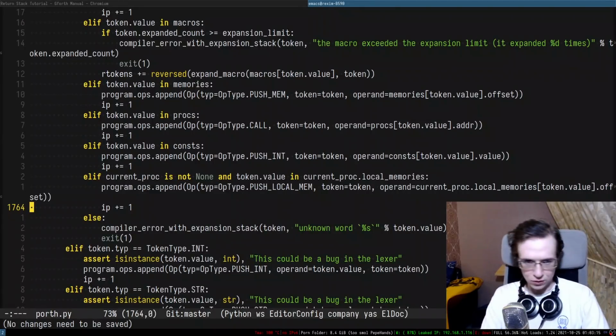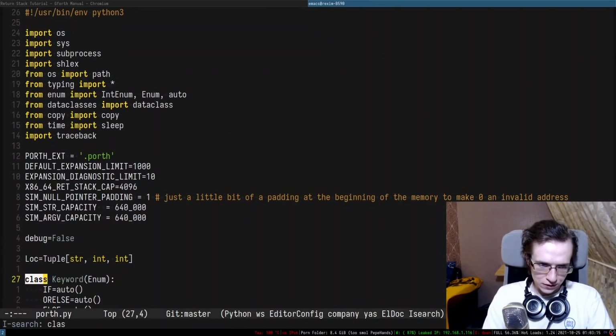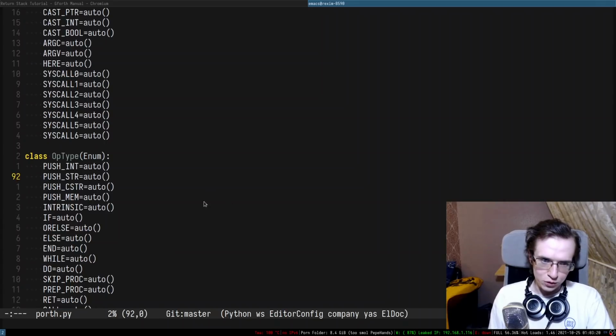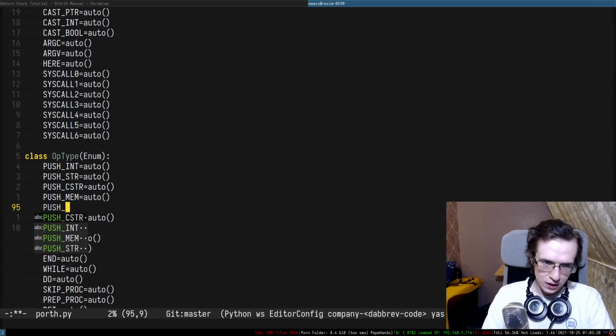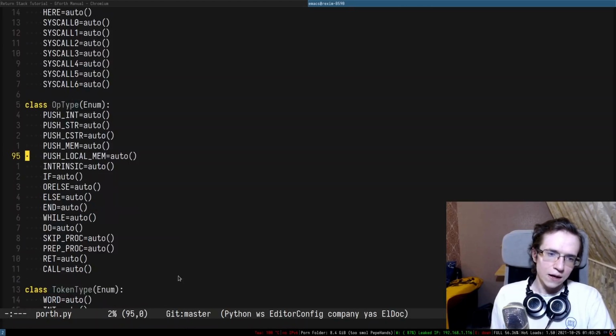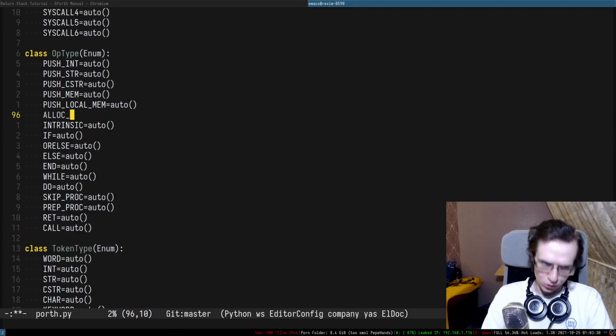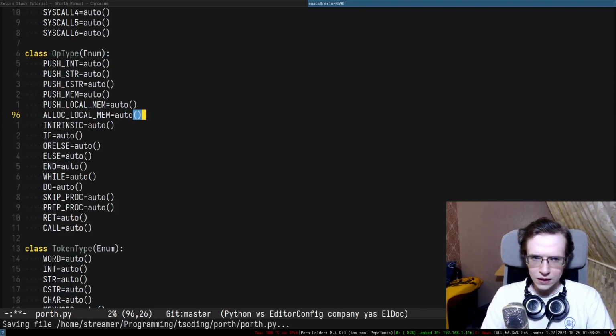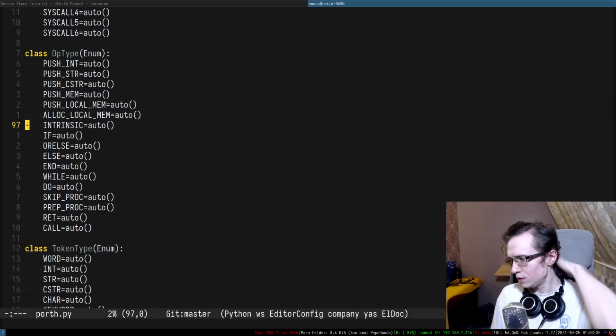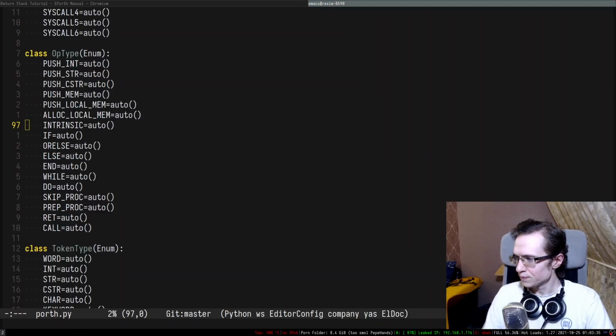Yeah, I think this is what we have to do. Okay, so let's go ahead and define some new operations. So we're going to have a push local memory, right? So this is going to be one thing. And another thing we need to have is maybe a local memory, right? So these are the two operands that we need to have.